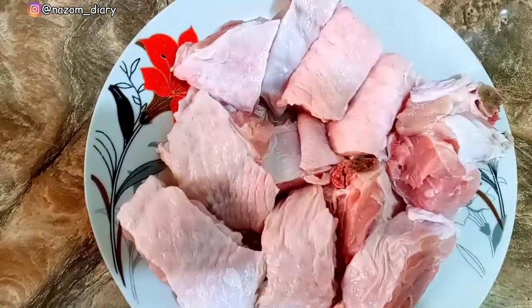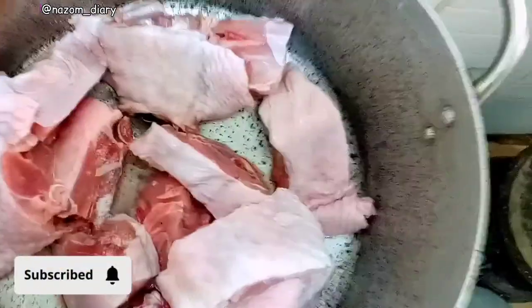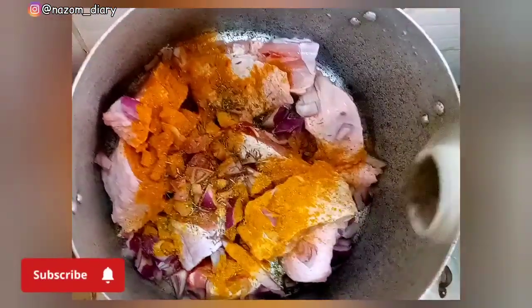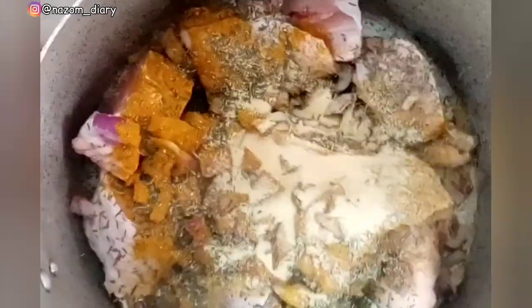Alright guys, that same day I chose to cook. I had to cook a turkey stew for myself. Oh man, I love good food, seriously. So I entered the kitchen, I was so tired. I had to prepare this beautiful stew with my turkey so I can eat now. I've been stressed all day. As you can see, I'm putting in my onion, and as it's going, I'm going to put in my seasoning cubes. I added my curry and some seasoning cubes and put it on the fire and it's burning.